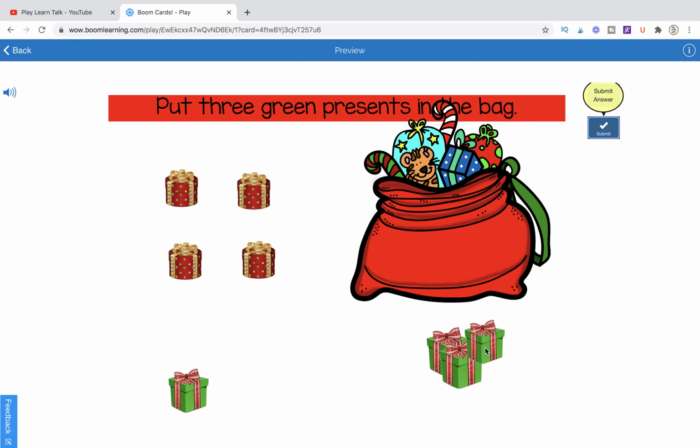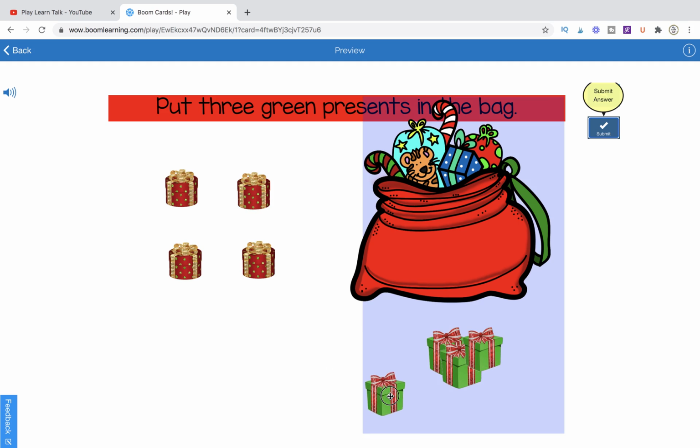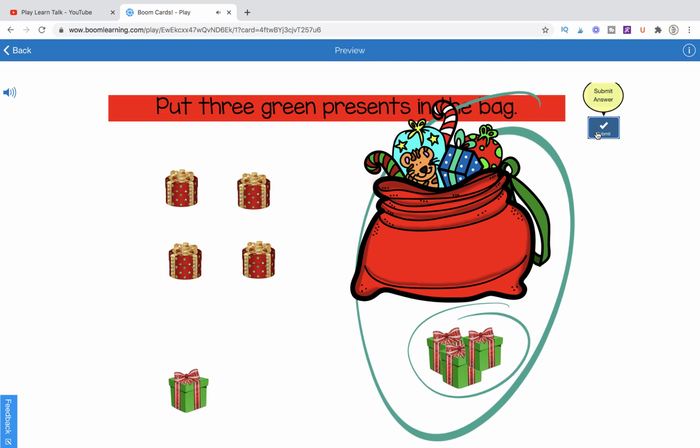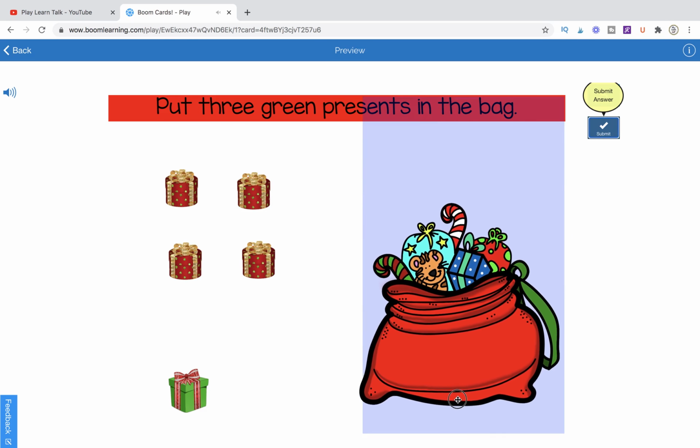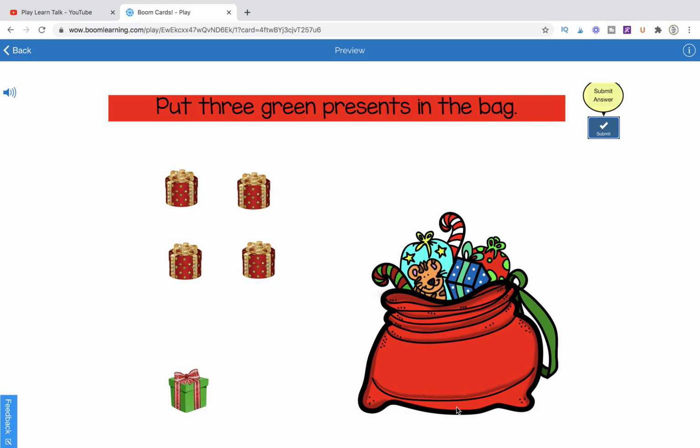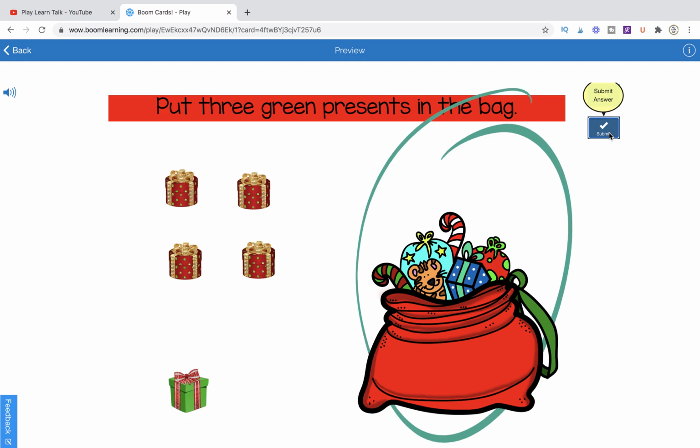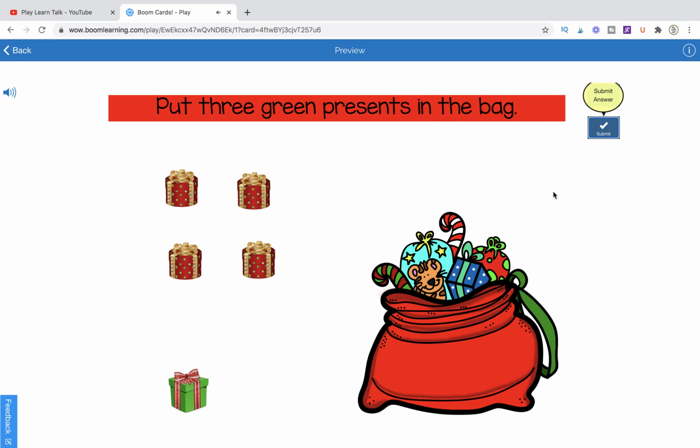So, okay, so we have 3 presents in here. Now the reason this popped out is because I actually put it in this drop zone, and that's why it put it back out. Okay, so at first I was like, oh my gosh, it works completely, but it doesn't work consistently. So if you're going to use it like that, where you put it kind of on the edge, you need to tell your users how to do that. Okay, so I don't know, that's up to you.